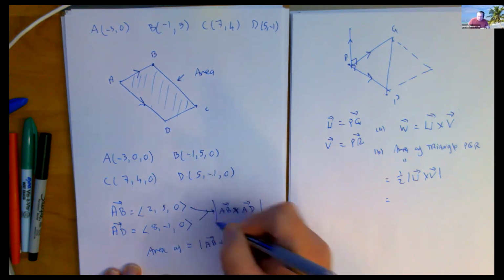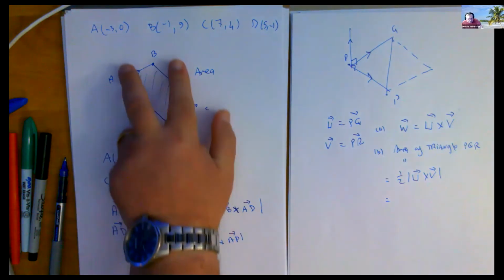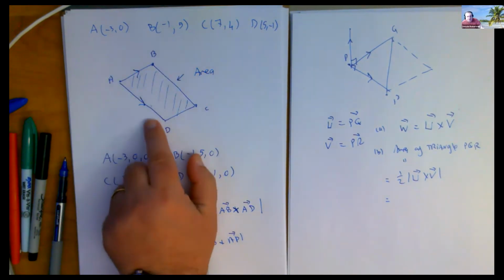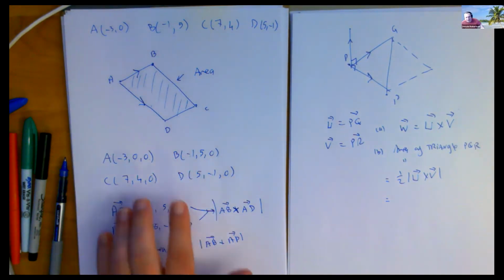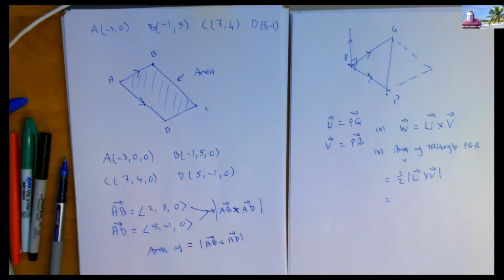And then get the magnitude of that guy and you're finished. So that was the kind of approach that I would have chosen to do that. As a strategy, does that make sense to you? Are you comfortable with how you could find the area of a parallelogram in two-dimensional space by converting it into a three-dimensional situation and using the magnitude of their cross products? Are we good? I get nods. Nods will do.